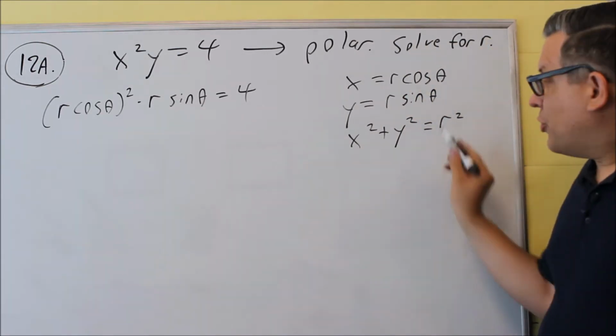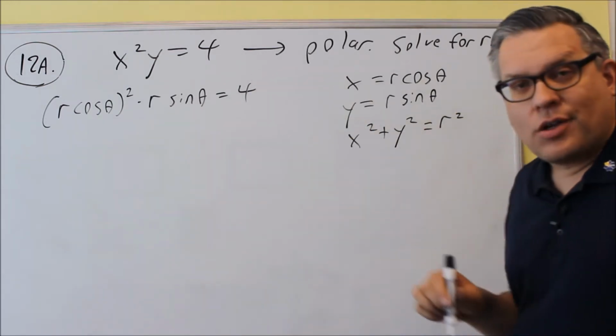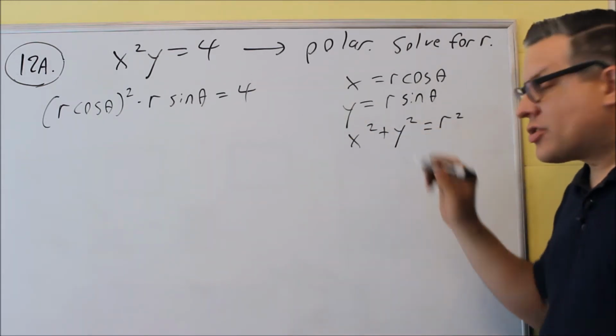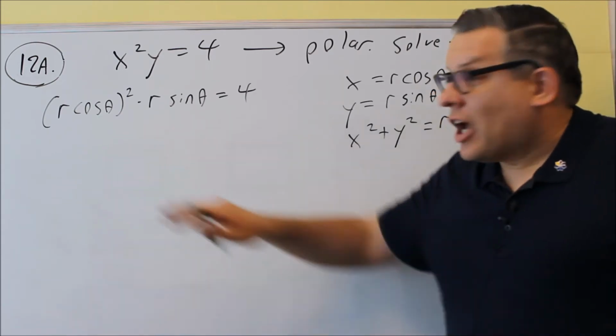So we just put in the substitutions for each of those, for x and for y, just by using these here. So we didn't use the third one, but it's also one you want to be aware of because there could be an x squared plus y squared appearing somewhere. So you want to be aware of that formula as well. Okay, so now we have this complete.